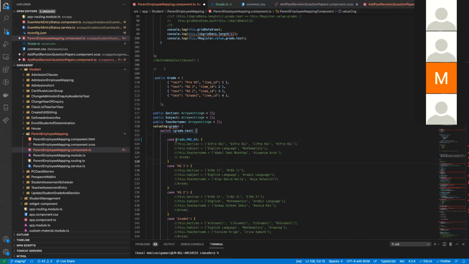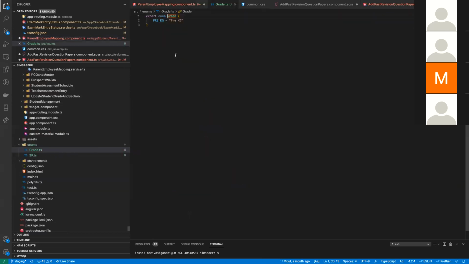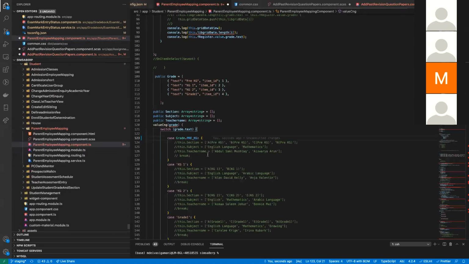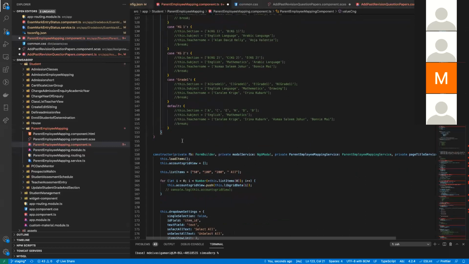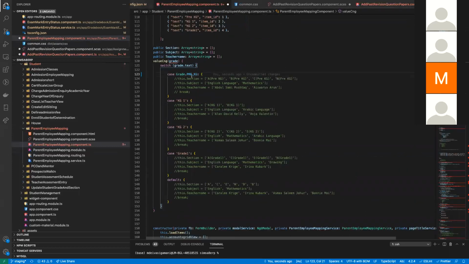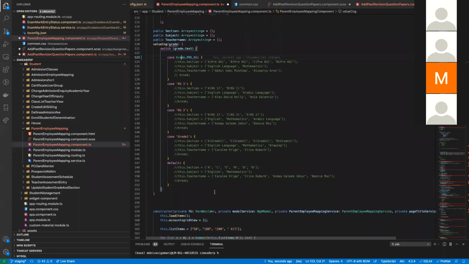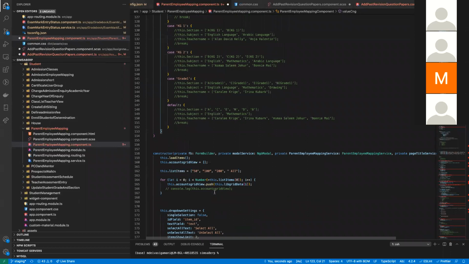Now you see, this is actually meaningful. Anywhere you use grade, what all grades are available, I can go and check the list. And you can make sure that all the cases are handled or not. Getting my point? Or else you'll not be able to find out. Okay, grade means we'll assume something, but something would have got implemented. So you should make sure that it is implemented. Getting my point?